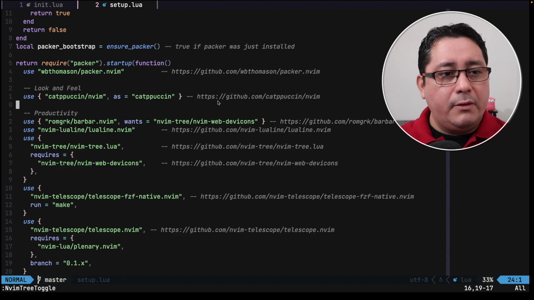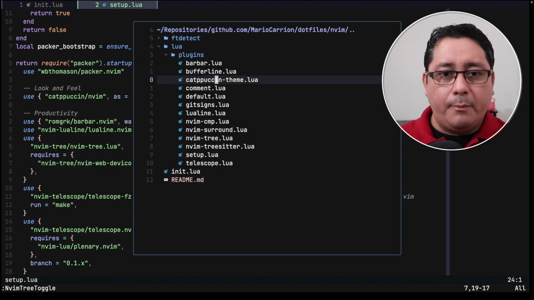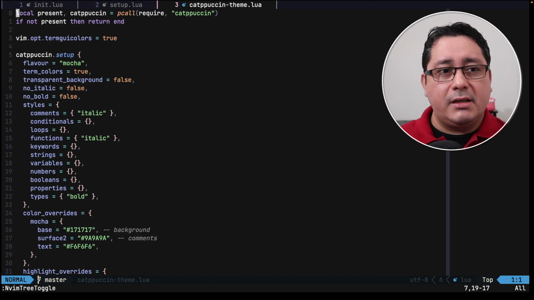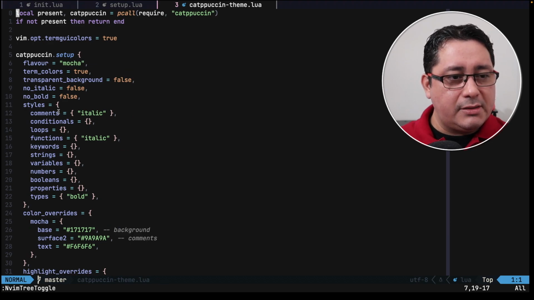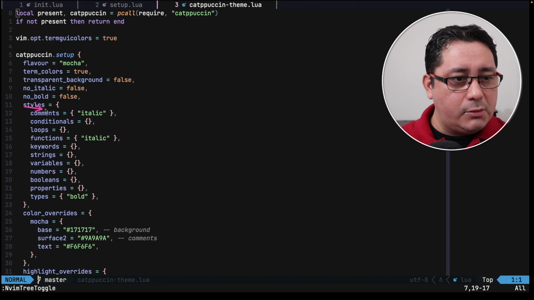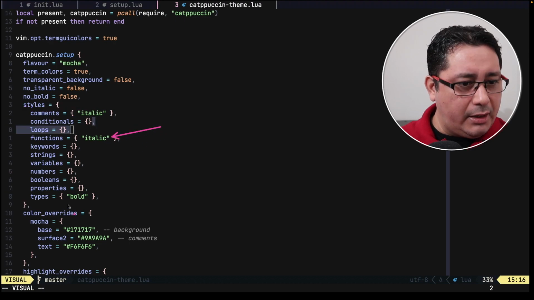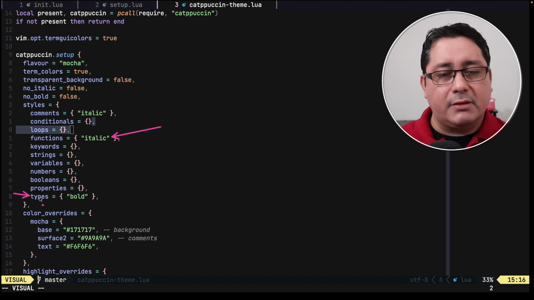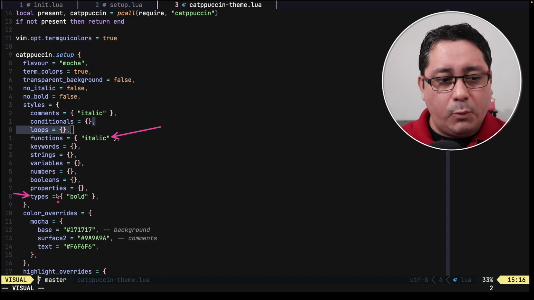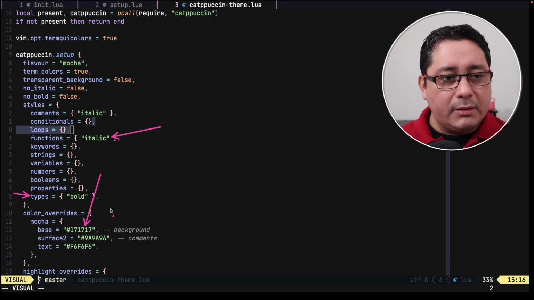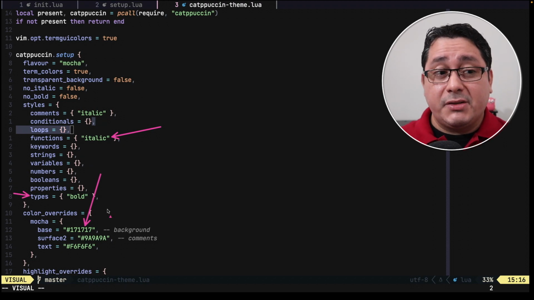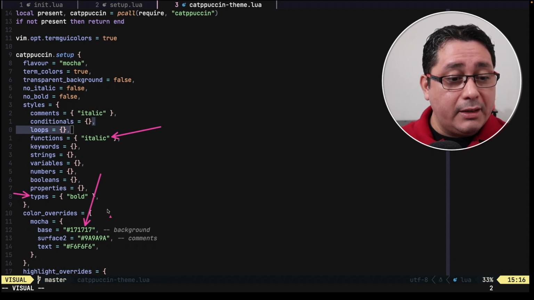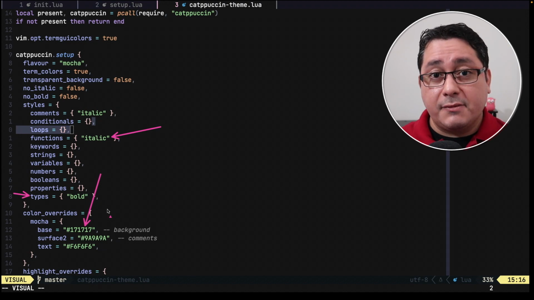Now, the way it is configured is that I have a Catppuccin file up here that defines the theme. And like I was telling you, there are some configuration styles that are applicable in this case to comments, in this case to functions, and there is a type configuration down here. So you can configure it the way you want it. And again, overrides and whatnot are pretty straightforward. The documentation is well written, so you can refer to it specifically when you have some time.